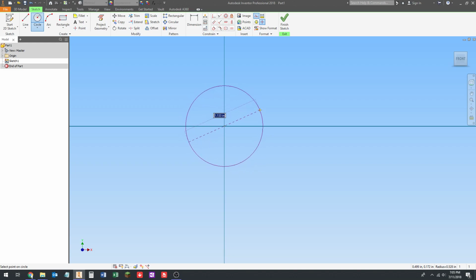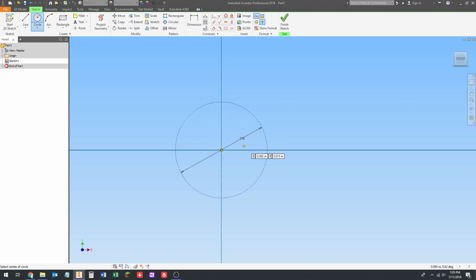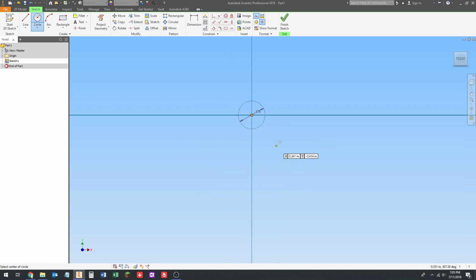So this is a 12-tooth gear, and it has a 32 DP diametral pitch. So what we're going to do is type in an equation. We're going to do 12, which is the number of teeth, divided by the diametral pitch, which I just said is 32. Okay, that's a little equation. That results in 0.375 inches in diameter. This is the pitch diameter of a 12-tooth 32 DP gear.